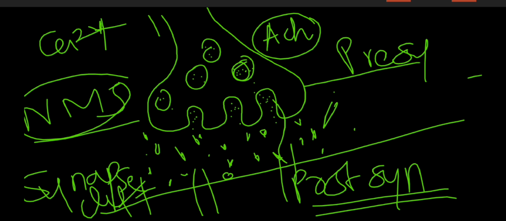The action potential will reach the axon terminals. Once it reaches here, at a motor neuron, the action potential reaches the axon terminals, which is the end of the motor neuron. Within the axon terminal there are specialized membrane-bound structures called synaptic vesicles. These are our vesicles which I have told you about. The vesicles contain neurotransmitters, that is, acetylcholine.